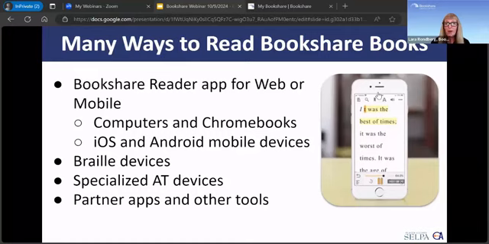The books can be read on digital Braille displays, refreshable Braille displays, Braille note takers, and other specialized assistive technology devices that a student might be using at school. As we go through the presentation, we have some links on our slides that take you to pages with more information about the different tools. And I will be demonstrating our Bookshare Reader for computers.